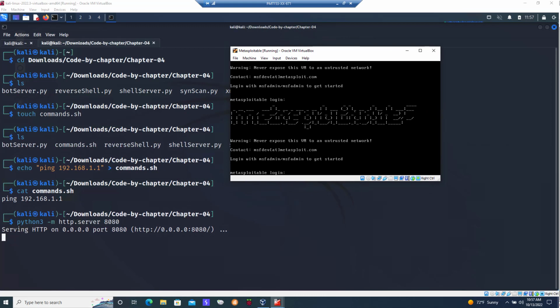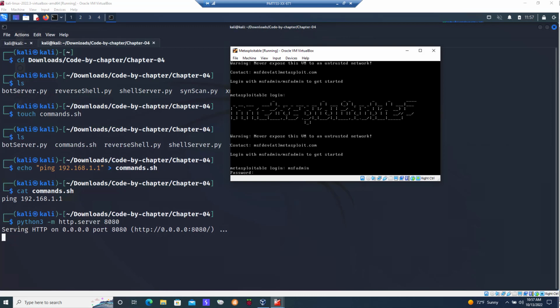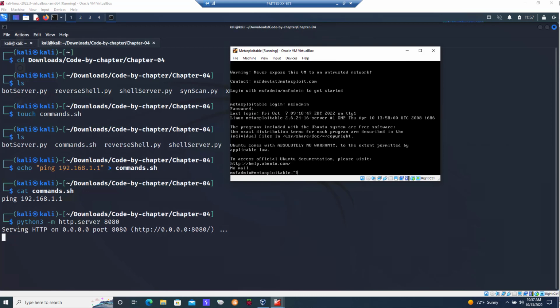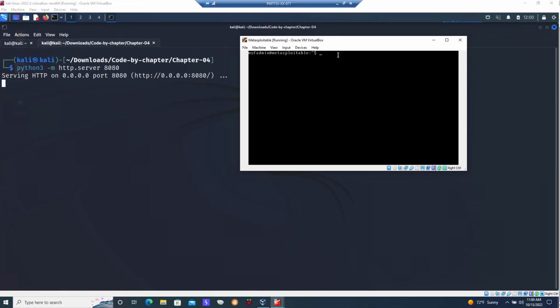Okay. And then here I'll log in, msfadmin, and then msfadmin. Okay. And then let me go and clear all this. Okay, so then what we're going to do here is we're going to type wget, and then we're going to do dash capital O dash, and then 192.168.1.101.